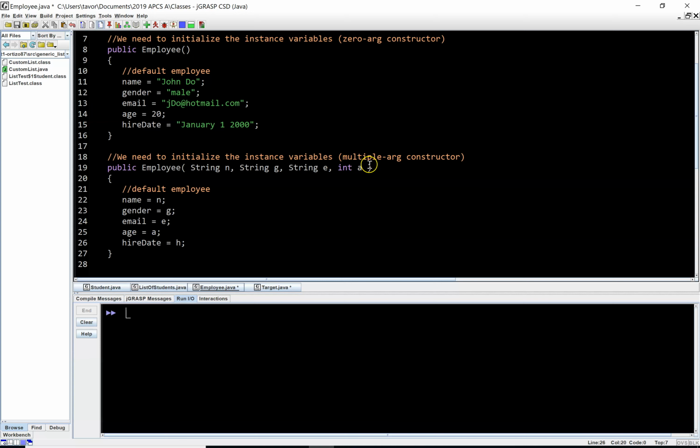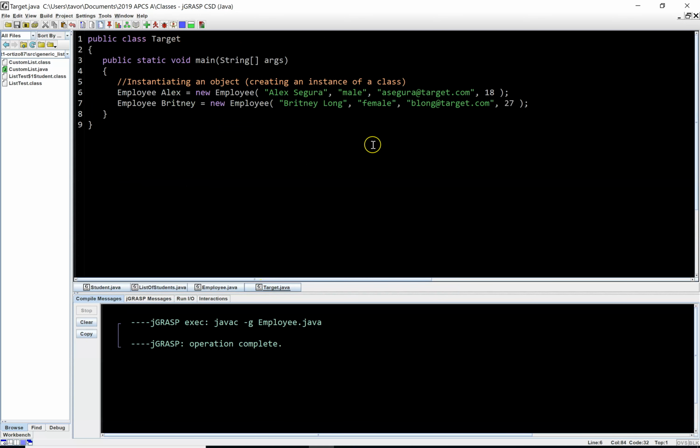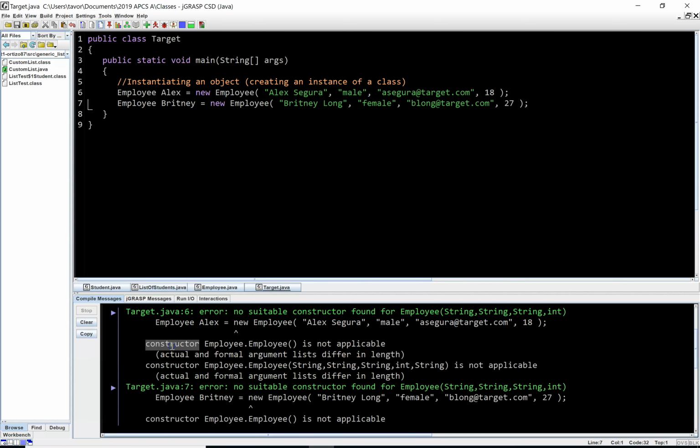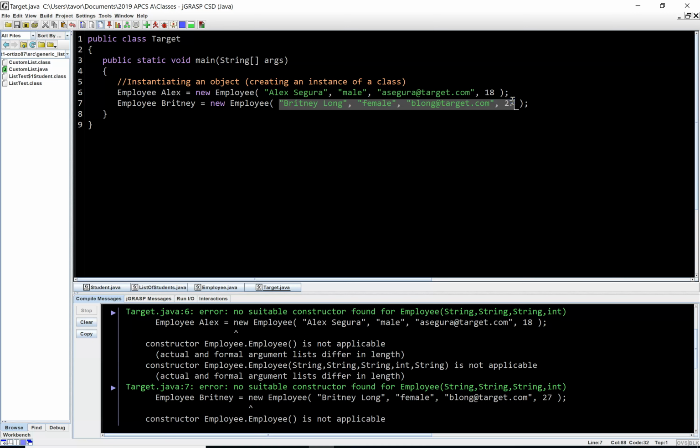And you'd come in here and you'd say, I'm going to add another string here, H, another parameter. And I would compile, and now I'm going to get an error, because there is no constructor that allows for 4 arguments.